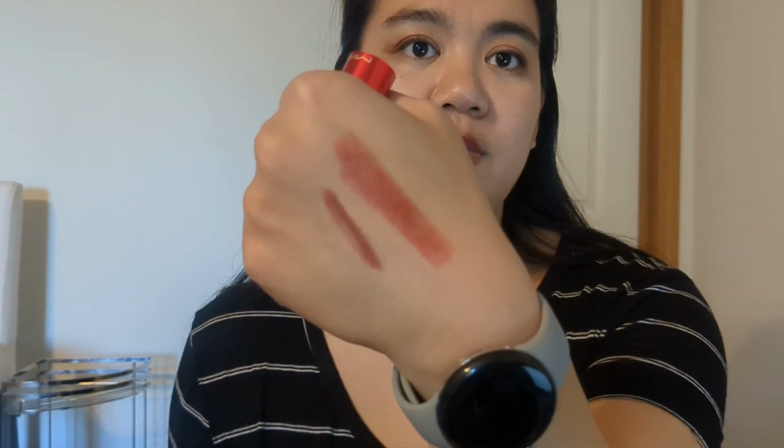So for this prompt, it is makeup you would only wear to a party or special event. That would probably be some sort of lipstick. I obviously have a very large lipstick collection, and many products to mix together. But this is a newer lipstick in my collection that I just bought. This is MAC Sweeter Cinnamon, and it is just kind of a deeper, warm shade, and I really enjoy wearing this. So that is that shade.